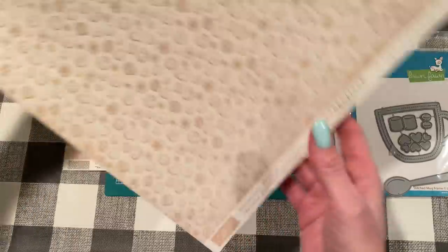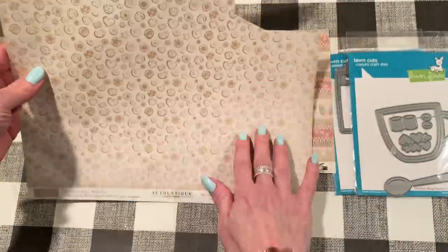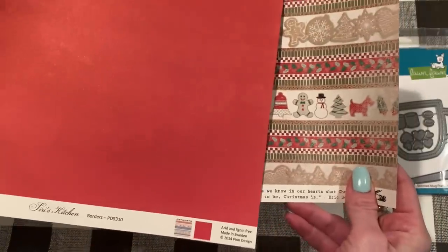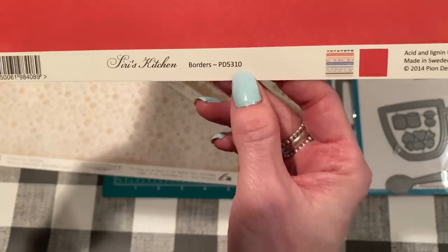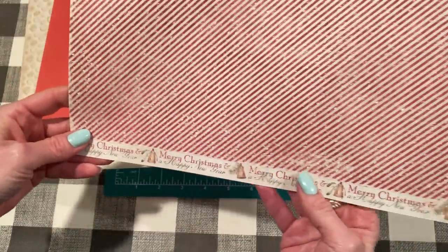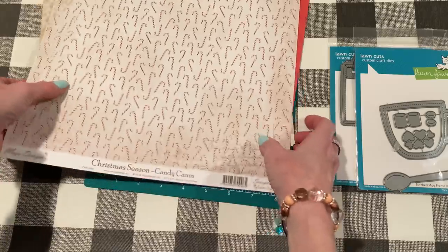I also use some of this paper, also from the same collection. This is Rejoice 14. It's just got a tonal cookie print, and I'm going to use this for the background of the shaker. I use this red because it's a perfect match to the reds in this one. And this is from Series Kitchen, and this one's called Borders PD5310. These are all from Frantic Stamper. I want to add a candy cane, so I use this rustic candy cane distressed paper, and this one is by Maha Design, and it's Christmas season candy canes. All right, so those are the papers we're using.